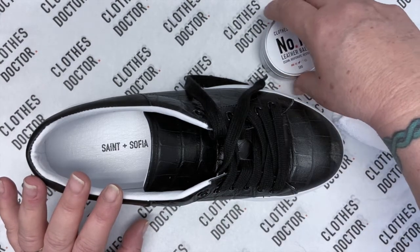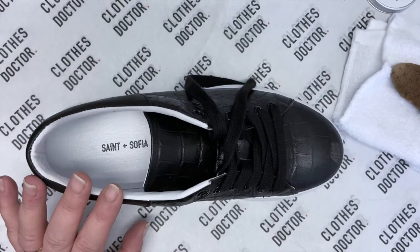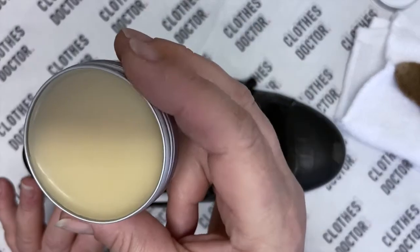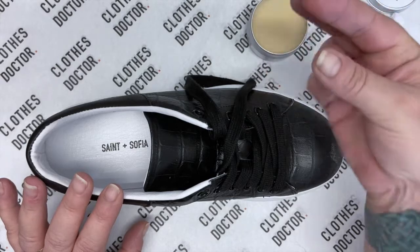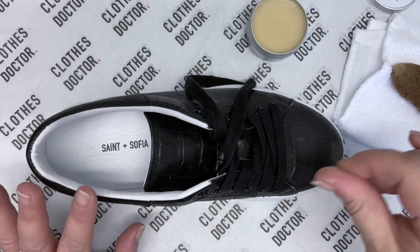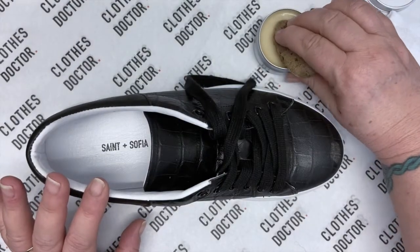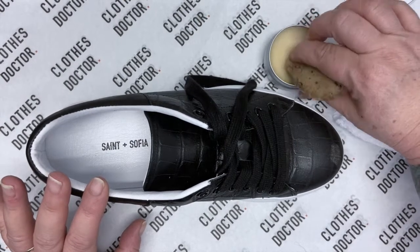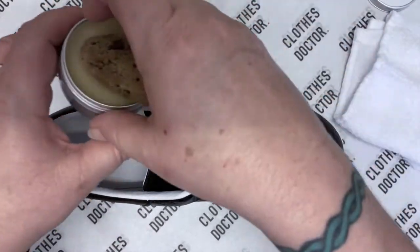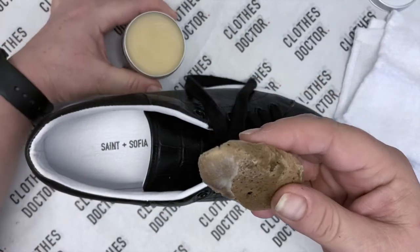I'm going to open my leather balm. I wish we had smell-o-vision so that you could smell it. It's lovely, a very sandalwoody smell to it, lovely and creamy, really nice consistency. So without further ado, let's start. What we do is we've got our natural sponge, so you can pop it in your leather balm, and what this will do is, for want of a better word, feed your leather, keep it supple and actually stop it from cracking.